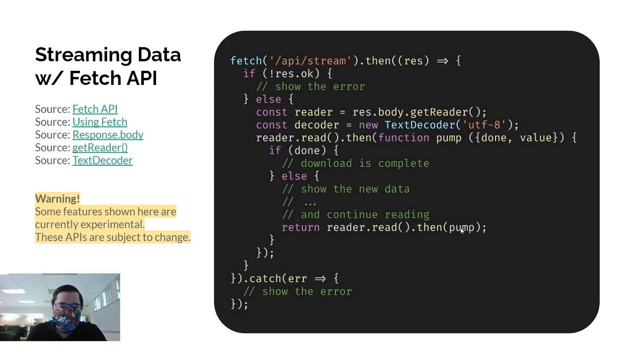Okay? So that's kind of what it looks like to do streaming data with the Fetch API. This is not something I expect you to remember, but I want you to see that there are some alternatives out there. There are some possibilities. There are things that are on the horizon. So keep that in mind, that it is possible to do this. But it's not necessarily the easiest way to do this, at least today.